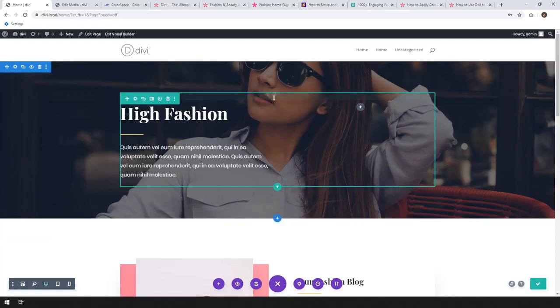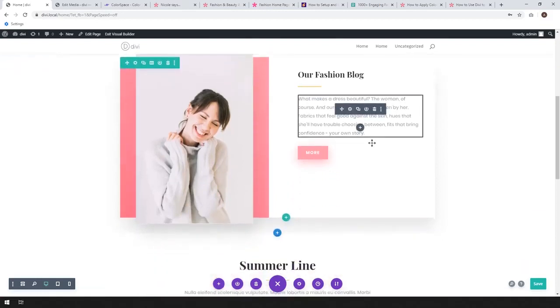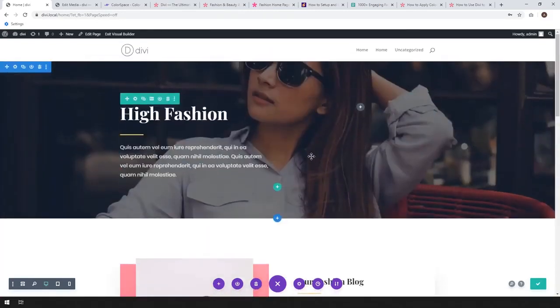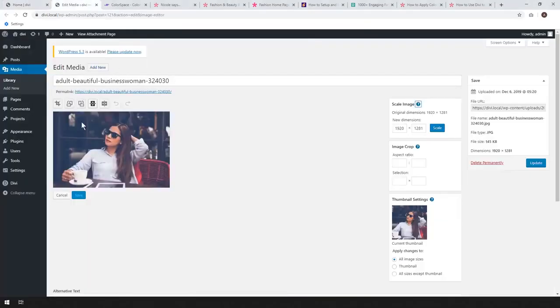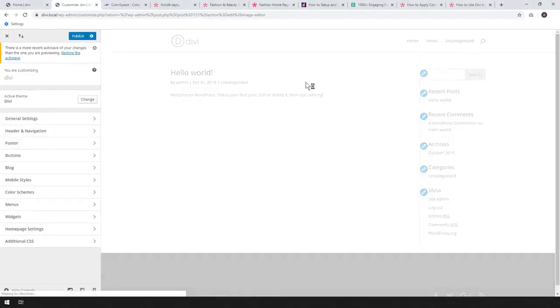Okay, so now we know how to handle backgrounds, we know how to handle text, headings, photographs. I mean, that's 90% of the work that you're going to encounter. What we really want to do here is work on our top menu. So that is done through our theme customizer. So let's go back to our dashboard and go to appearance and customize. So the Divi theme customizer will load up here. So here we are in the customizer. Let's have a look at the home page that we just built.